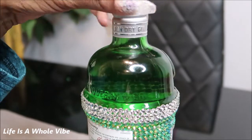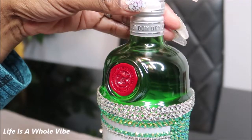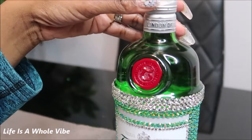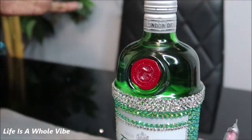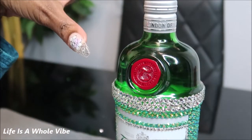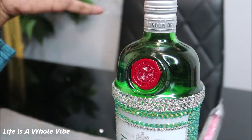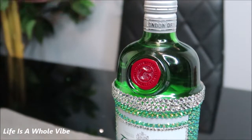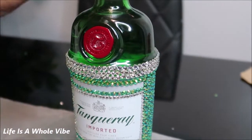My goodness. Again, remember, when you tell somebody a price for something, make sure that you understand the size of the bottle they're dropping off to you. Make sure you know about approximately how many stones you'll be using. I would say this took about $40 worth of materials. That's just a rough estimate.